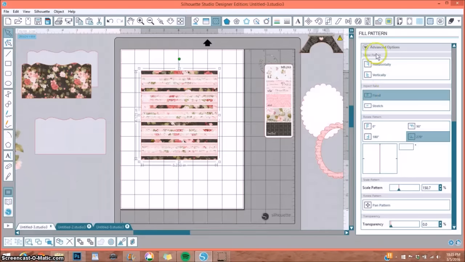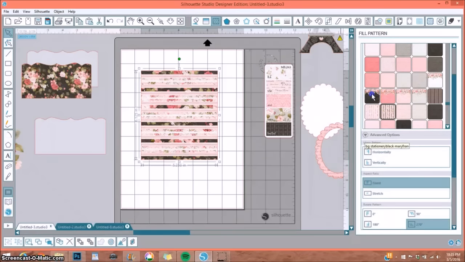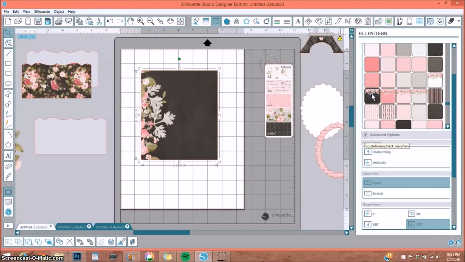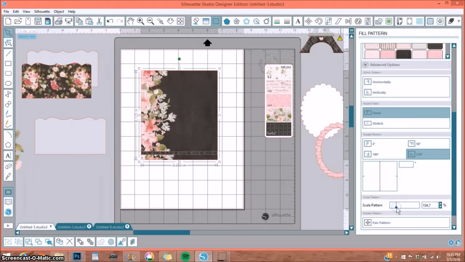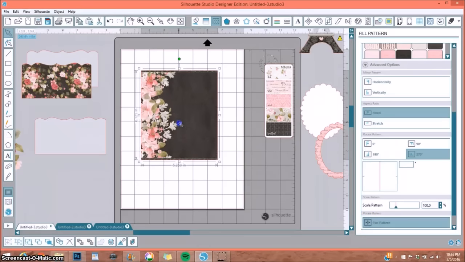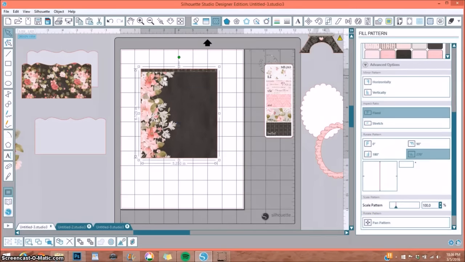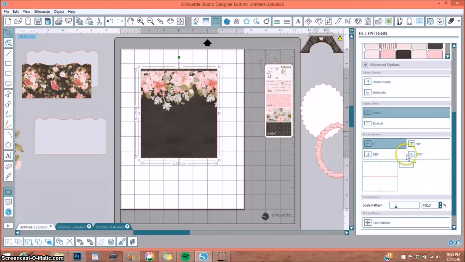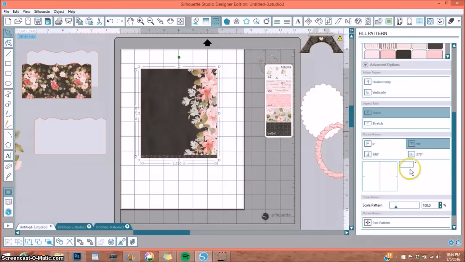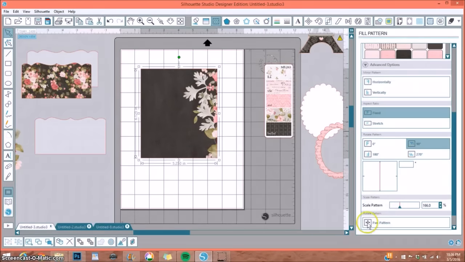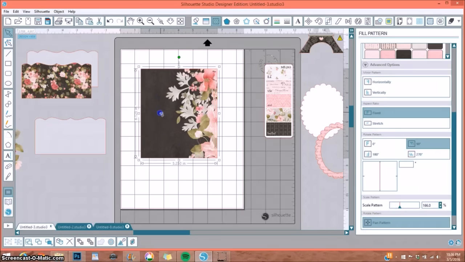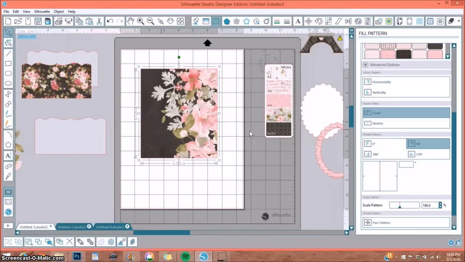So let me grab another one and show you here. What I did for the cover is I used a similar pattern to this one here. It was scaled down to the normal 100%. And let me get it back to pattern. And now what I did is I wanted it to go on the left side of my paper like this, but normally that's how this paper is. So as you can see, it ends up looking like a completely different paper. And again, I can scale it up if I wanted to, pan it around, whatever you want to do. So I could have it look like this if I wanted to. And again, that gives me a completely different look than the other paper.